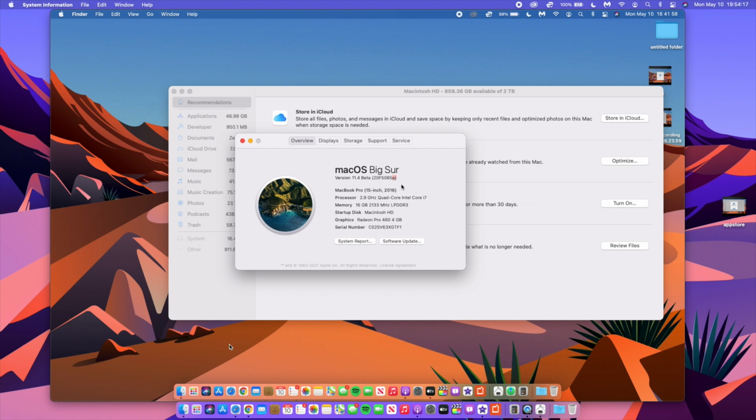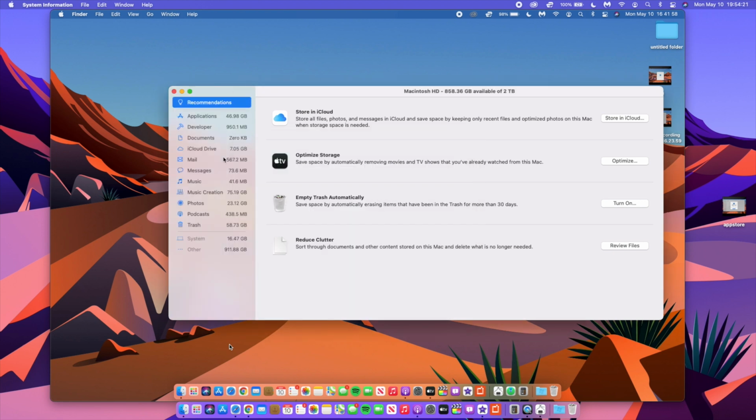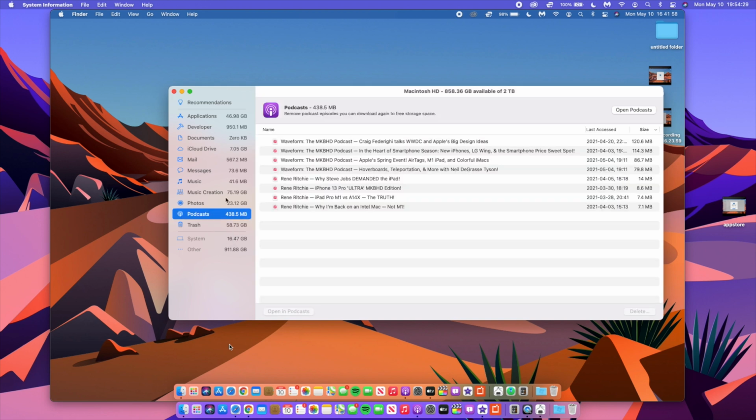And if we just go to see the system storage that's being taken up by this update, you can see that it's taking 16.47 gigs and on beta 2 it was taking 16.45 gigs, which is sort of an increase of about 20-ish megabytes, which is not something that's terrible or that's outrageous.